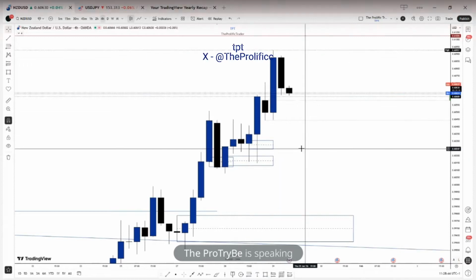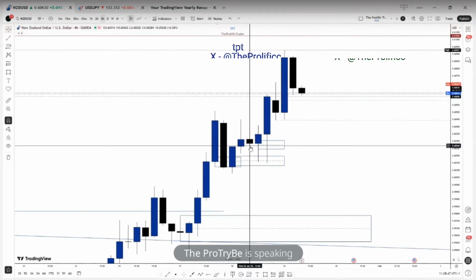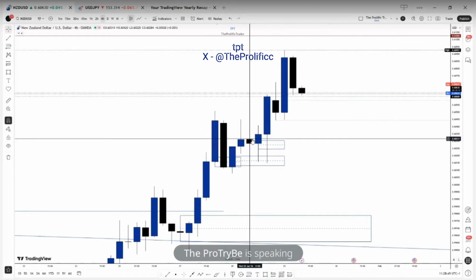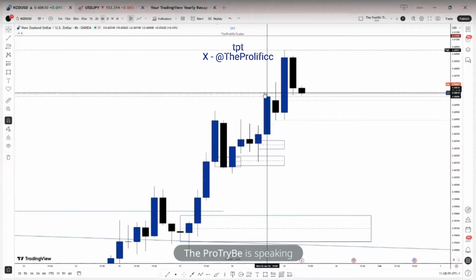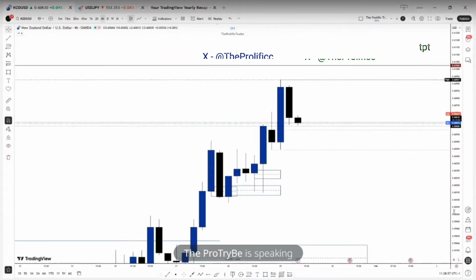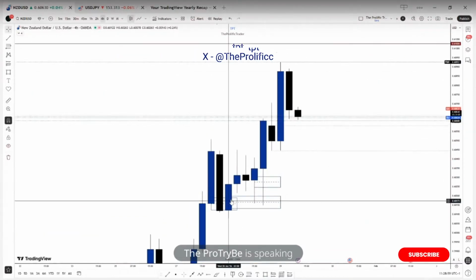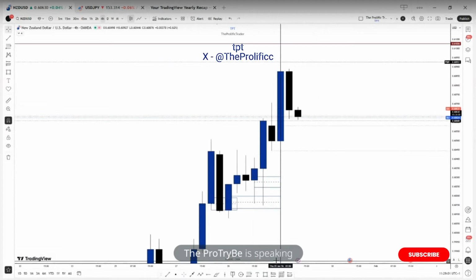Then we had the following candle, the 11 a.m. candle, closing bearish, but not bearish enough to cover the previous candle. So what do we expect? Our buyers are still strong. That's what that signals. And we had our pending order right here. And how did we get our pending order? I think we used two methods.